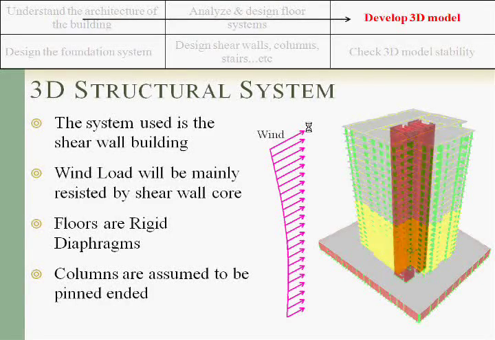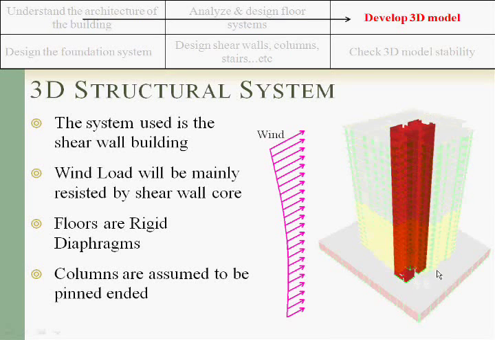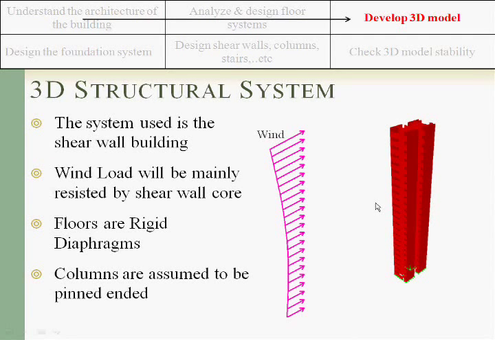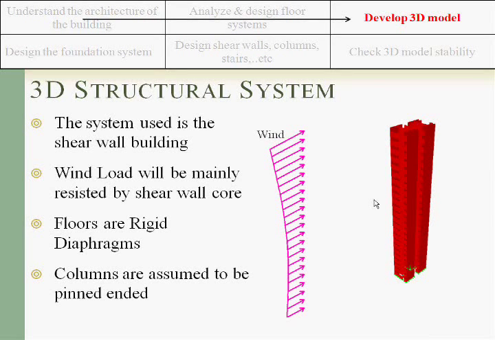For the 3D structural system, the building was designed for wind load, with shear walls as the main lateral resistance members. Because the shear walls are very large compared to the columns, we neglected the rigidity of the columns and assumed that rigidity is transferred through the diaphragm action to the shear walls only. The columns were assumed to be pinned at their ends. This assumption is discussable, but some professors agree that concrete not detailed for special moment connections can be assumed as pinned, and assuming pinned columns is the more conservative approach.